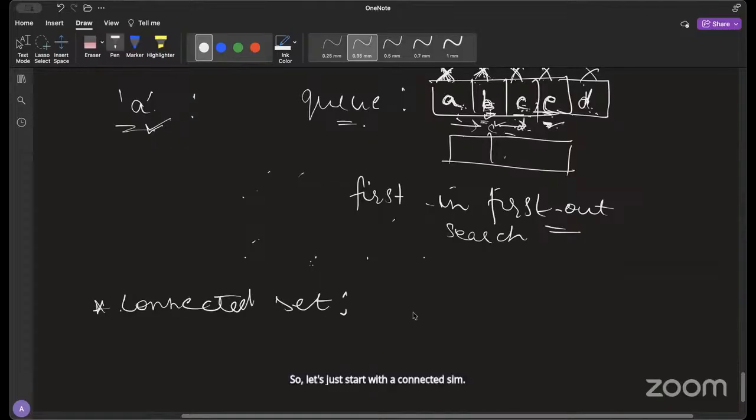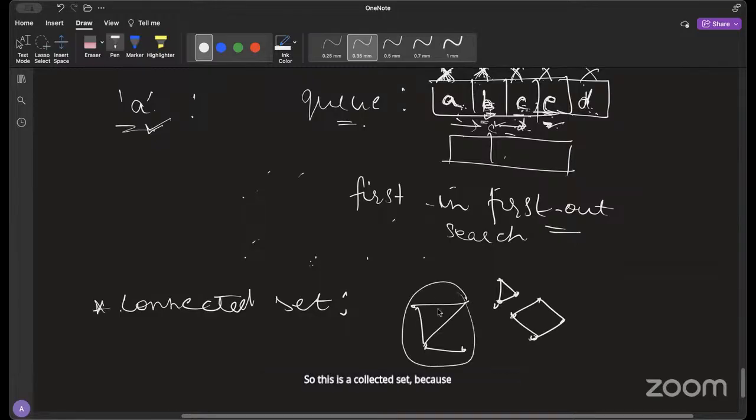A connected set is basically, connected means if you can reach, let's just say you have this thing and then you have this thing here. These are all vertices. So this is a connected set because, let's just not put directions here, it will complicate things.